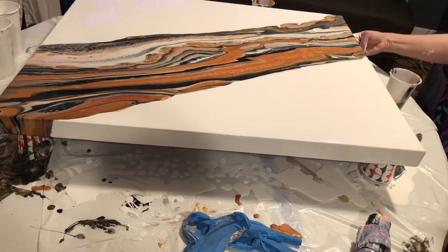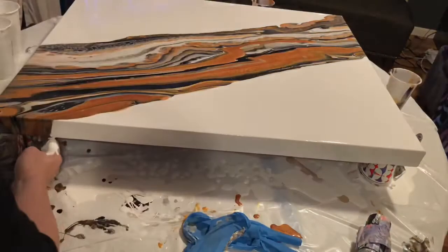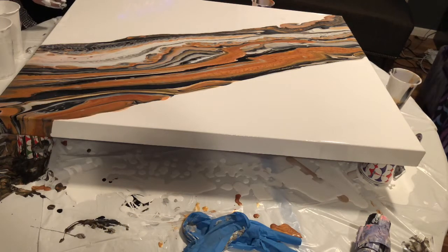So I think I've said in other videos, and correct me if I'm wrong, you always want to swipe along your painting down here, because if you don't, that paint that's running down is going to pull your painting off. It's going to just keep pulling at it. So you want to swipe this along a couple times. So these little spots that have some black on them here, I can touch up after it all dries.